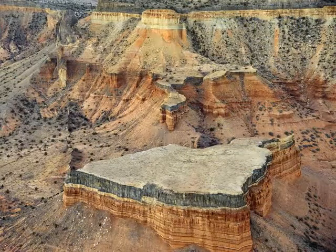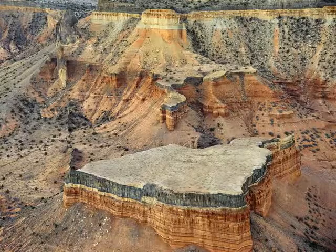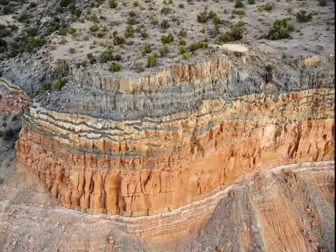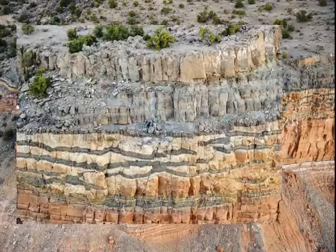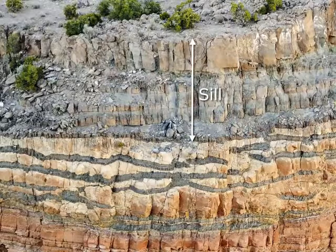Sills form fairly close to the surface because as they inflate, they have to lift whatever rock lies above them. For this to happen, the magma's pressure has to be greater than the weight of the overlying layers. This cliff on Cedar Mountain exposes horizontal threads of a dark basalt, all searching for the easiest way to squeeze between the lighter sedimentary layers. Most of the threads failed to grow, but eventually one strand of magma did swell to form the larger sill at the top of this picture. Can you imagine why the strand that did grow was higher than the ones that didn't?